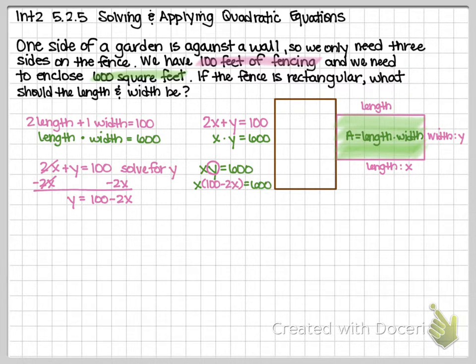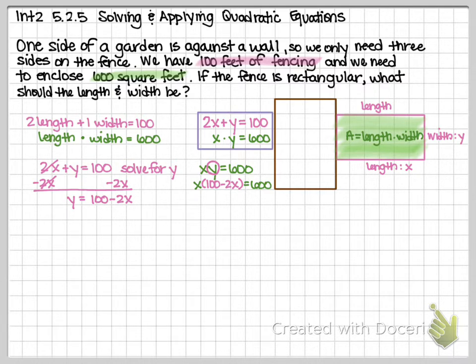So what I did was I took two equations, both with x's and y's. So I'll go ahead and box that in purple. So there's my two equations that I created. It's a system of equations because I've got two equations with the exact same variables. So then I figured out which one I thought would be easier to solve for, to be honest with you. And I didn't want to do it with the green equation because I'd have to divide. I looked at the pink equation, decided to solve for y because there'd be no dividing. So again, just trying to make it as easy on myself as possible. Went ahead and substituted them together.